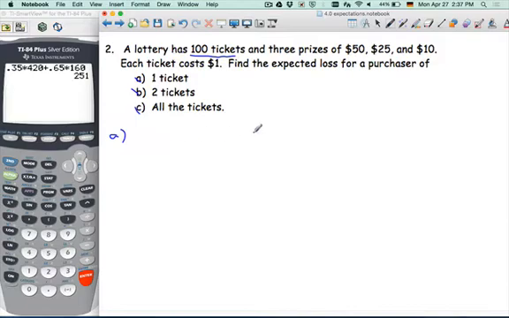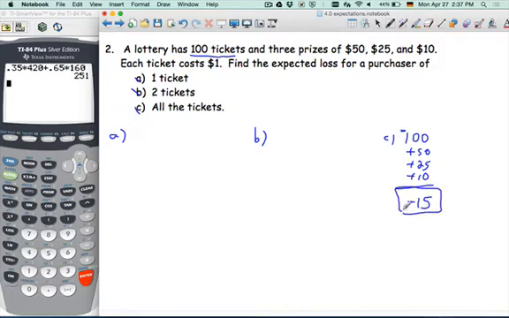So I'm actually going to jump up ahead a bit and do part C. If you buy all the tickets, you will win first prize, second prize, and third prize. So it costs you $100, but you will win first prize, second prize, and third prize. So overall, it will cost you $15 to buy them all. So the expected loss is $15. That's not a good strategy. Well, if you like winning and you want to ensure that you win, then I suppose so. But this is not financially very bright.